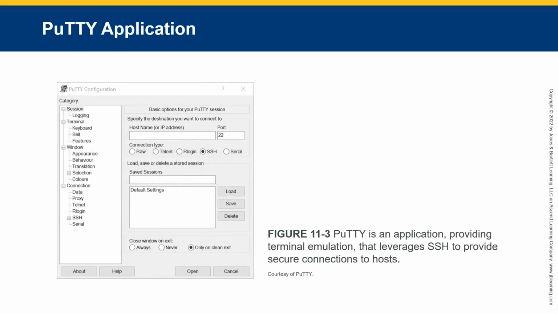All right, here's an example of what the PuTTY application looks like. And here you go, you put the IP address, and it's going to be on port 22. Just put the little radio button there for SSH. And close the window. And if you have a stored session or a saved key, you can load it there, and you'll get prompted to do that. PuTTY is a great little tool to use, and everyone should have it on their systems.